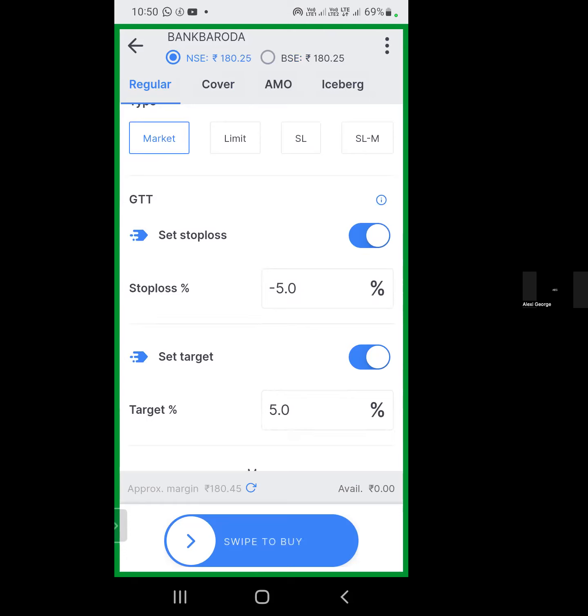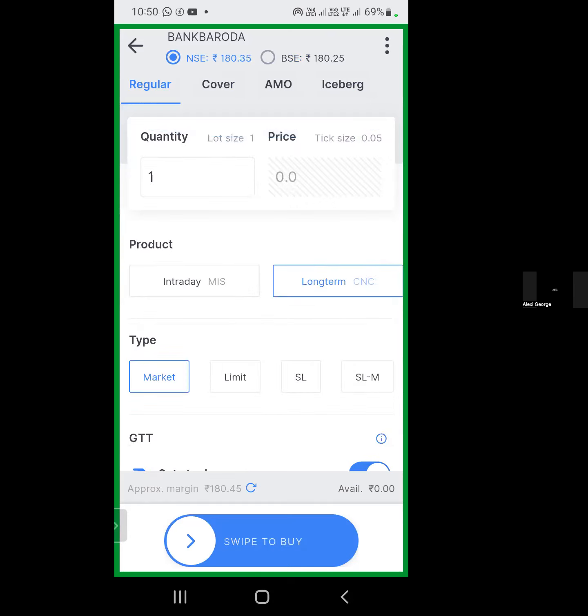Remember, we set stop losses. You can set stop losses at a certain percentage, but the smarter way to do it is to select a stop loss that will be below the previous swing low. Okay, we've got several videos that I share about that. I teach you how it's done. All right, so here we go.